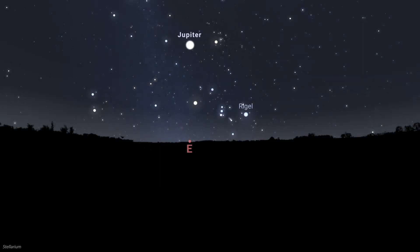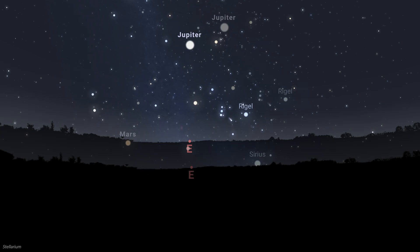Now make another quarter turn to the left to face east. Brilliant Jupiter will be nearing its opposition — opposite the Sun in the sky — early next month. But for now, it rises by about 8 p.m. early in November, and by 6 p.m. late this month. You won't have any difficulty realizing that you've spotted Jupiter. It's not as bright as Venus, but it does outshine every star in the night sky by a lot.